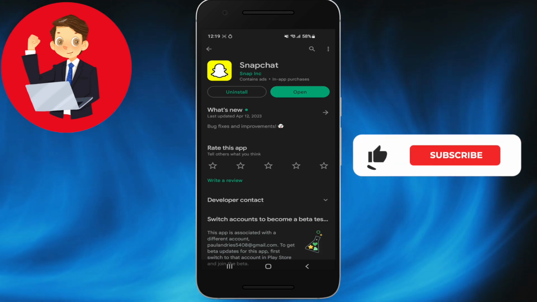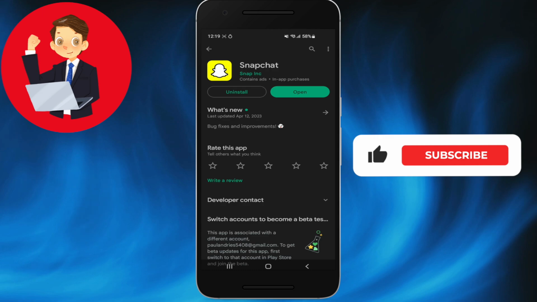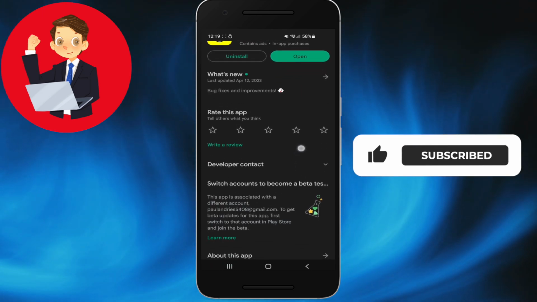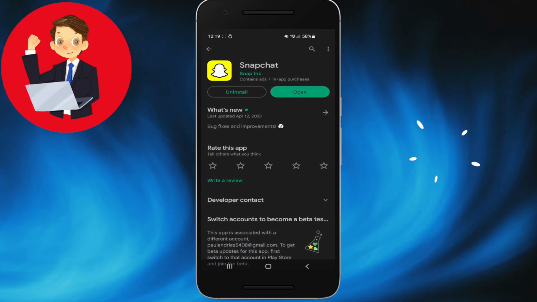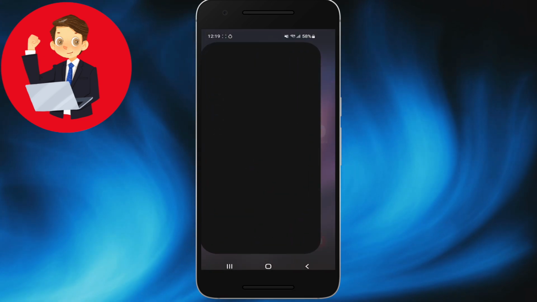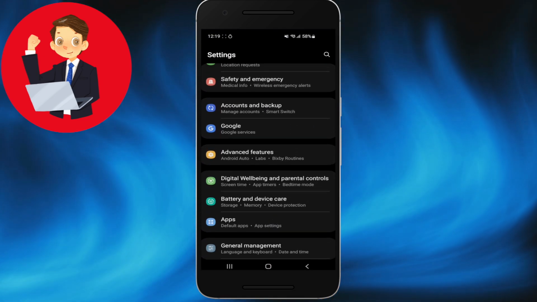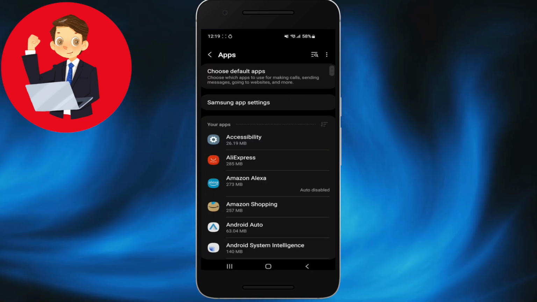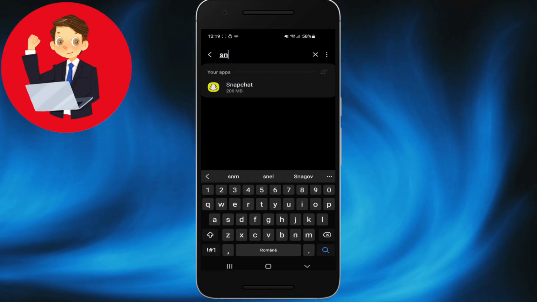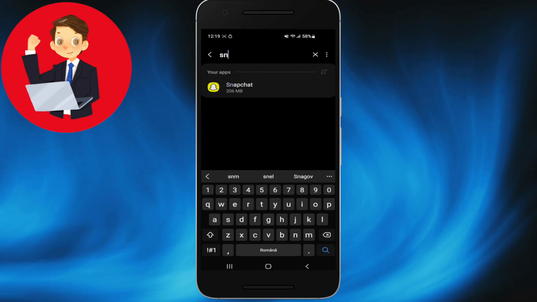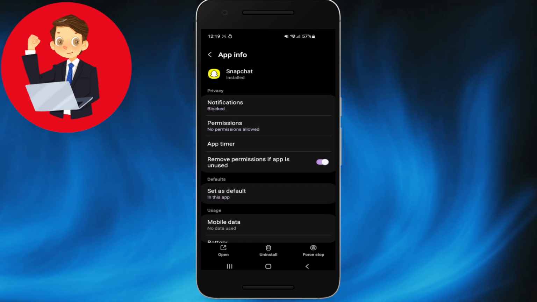If you have the opportunity to enroll in better programs, it is recommended to do so in order to access the latest features. If updating the app does not fix the issue, go to the settings on your phone and click on App Management. From there, go to the app list, which may take a few seconds to load. Search for Snapchat, either by scrolling down to the bottom or using the search bar. Click on the app and then force stop it.